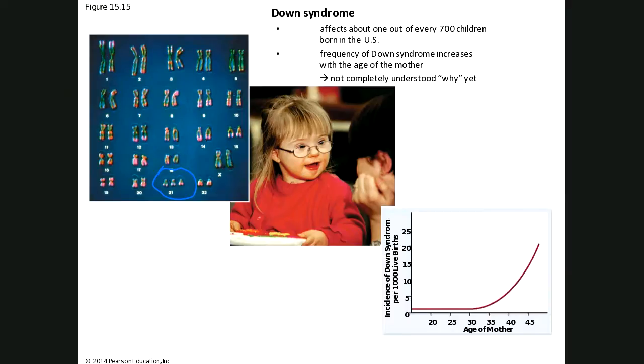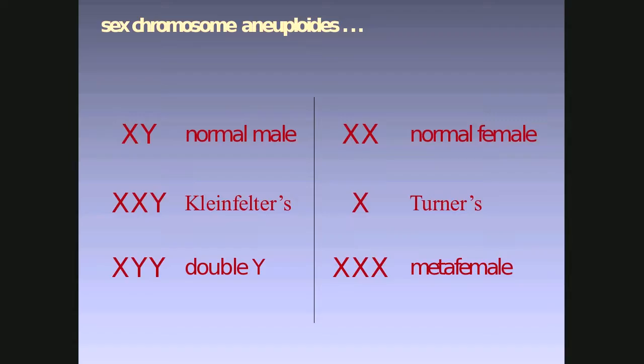Now, trisomies can occur in other chromosomes as well. There's a trisomy 18. I'm not familiar with the characteristics of that. Oftentimes, aneuploidies, like polyploidies, are going to end up in a spontaneous abortion, not just in humans, but in other creatures. One place where it seems like aneuploidies are a little less detrimental is among the sex chromosomes. Okay, you can have aneuploidies in the autosomes, and you can also have them in the X and the Y.